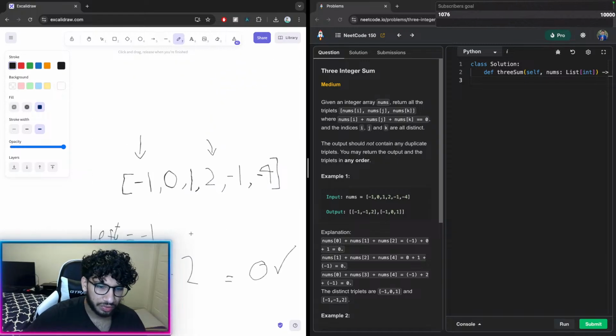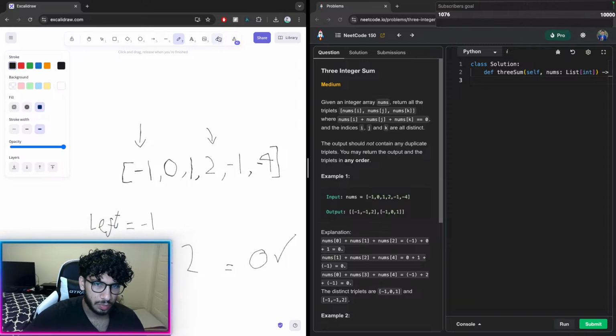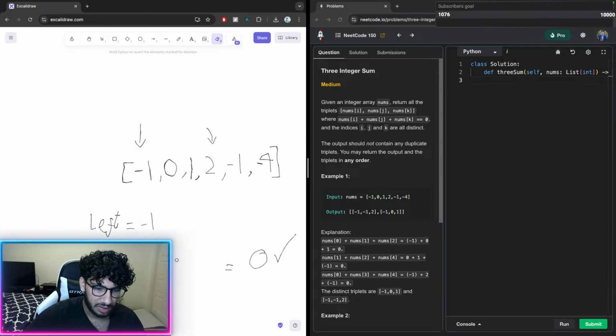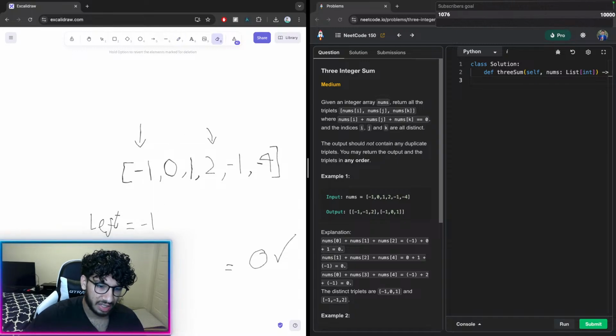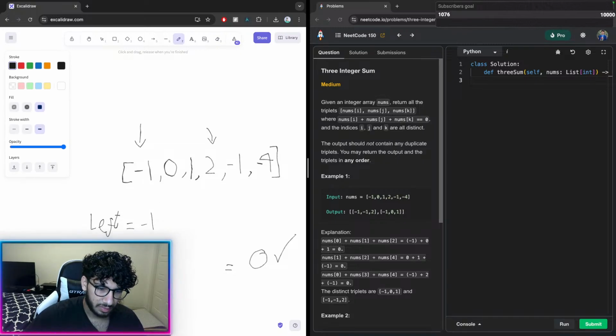Now, I don't think there's any point in checking any other value because we don't have any other 2s in here. So we can just move on. Now, with -1, we can move on to 2 now, starting at 2 instead of -1. So now we start at 2. So 2 is now our second set value.